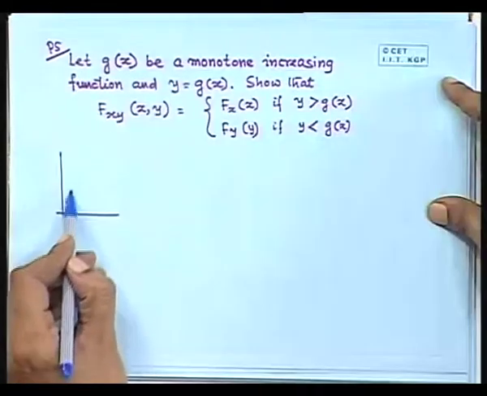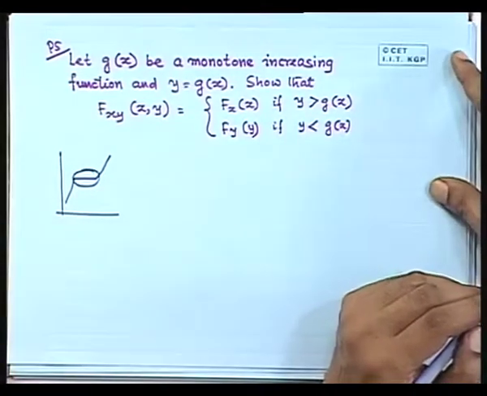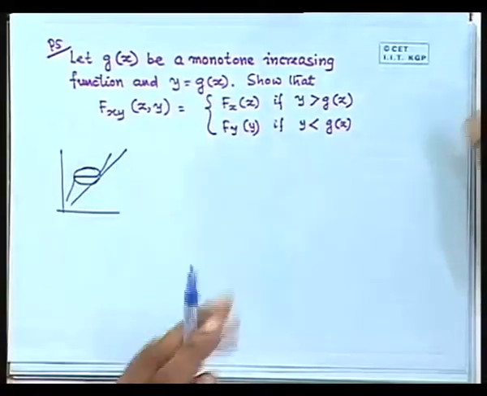So there are problems. But when you have a monotone increasing function, then you have one value of x for one value of y, because it is all the time increasing. If the function x to y was like this, then here you have a problem, because for many values of x you have one value of y. You cannot invert this function. But if it is going like this, then for every value of x you have one value of y. So, monotone increasing and monotone decreasing functions do not pose a problem. This is told just so that some technical difficulties are avoided. You can forget about it.